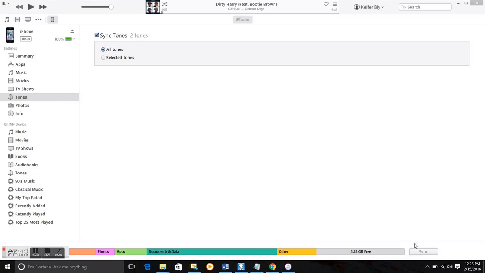Then all you have to do is sync your iPhone with your iTunes library by clicking the sync button, and this will install that ringtone onto your iPhone. Now, it can be a bit finicky about the file name, and it may come up with an error message when you sync. What you can try is deleting it and then re-adding it. I had to do that a couple of times, and then it worked. So keep that in mind.